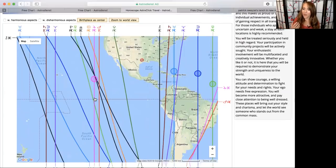very fated, very karmic occurrences. They can make things very intense. It's kind of like living in an eclipse. So it's not a place to dwell or to stay in, but sometimes you need to go to those places, and sometimes you're drawn to those places because you're on the wrong path, right? So a lot of times when you're drawn to a lunar node location and you end up living there, it's because you need to be thrown and thrust into a completely new path, a completely new direction that's more in alignment with what you came here to do.